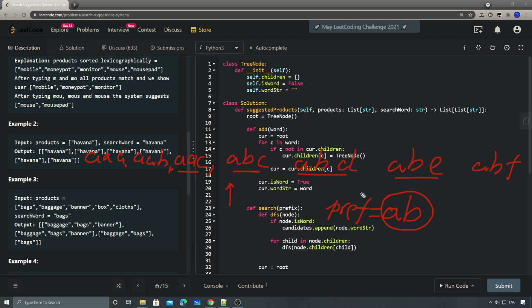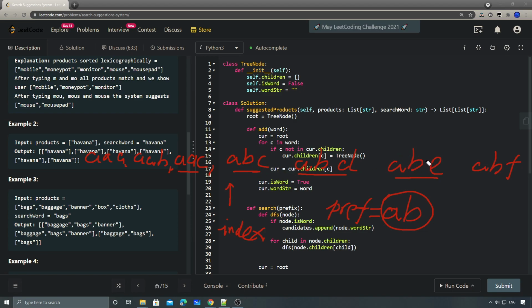Okay, and then all we need to do is, let's say we have an index, we just need to check the next three words from this index to see if they have a prefix of this AB. And why do we only need to check the next three? Because obviously we have ABC, ABD, and ABE. That's why these three are the answer.